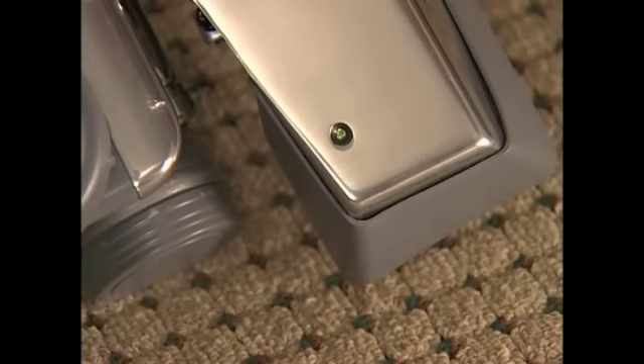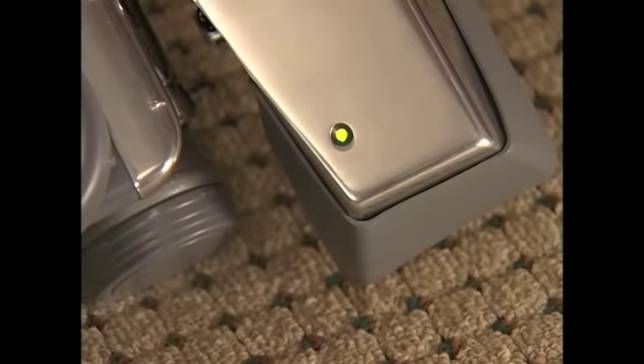Your Centria is also equipped with an innovative brush roll indicator light, located on the top of the power nozzle. When the brush roll is operating properly, the light will shine continuously. If the brush roll indicator light flickers or does not come on when using the power nozzle, the brush roll is not working properly — either the belt is not engaged or it may need to be replaced. Replacing the belt will be covered in Section 5, Operating and Maintenance Tips.